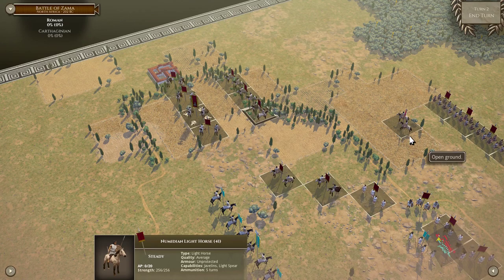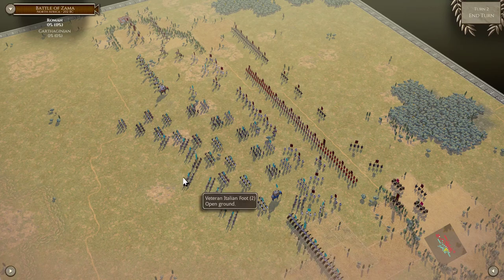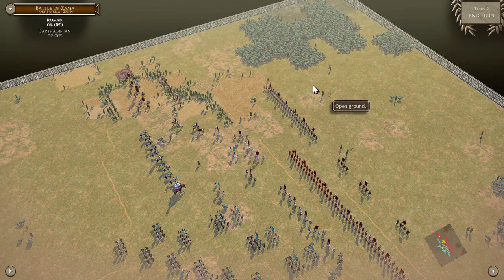Very good. So, that is the overall situation. We are outnumbered, but we have much higher quality troops in the form of these veterans, at least until the veteran African spearmen get involved. And we're looking very good on our right flank. Left flank, we'll have to play defense.